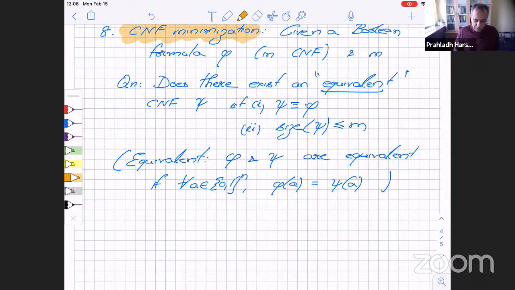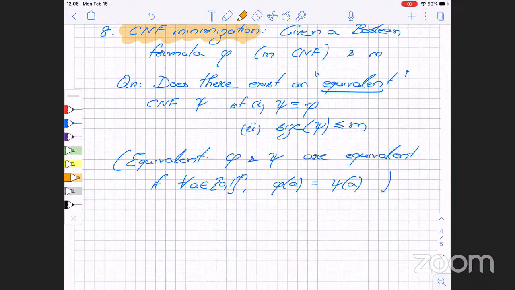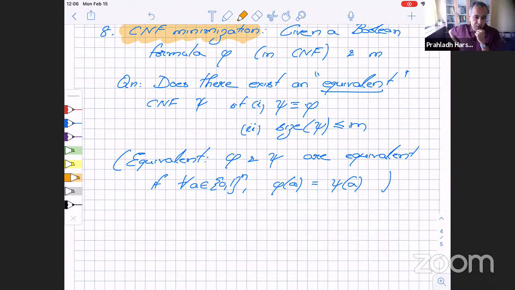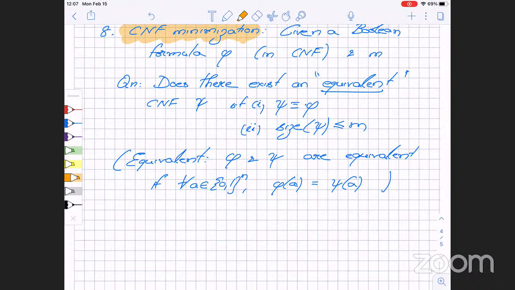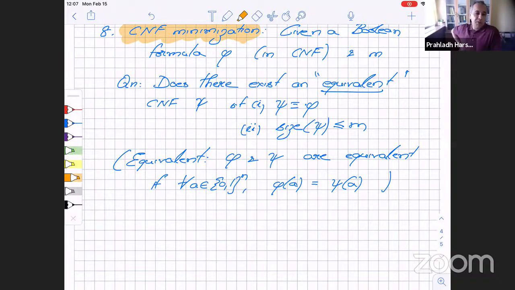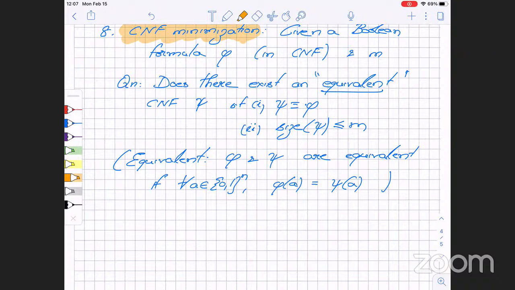Okay. So we can generate the possible sets of size, and then look at them. So how many sizes are there? So that is an algorithm. Is it an efficient algorithm? So let's assume something has size m. What does it mean to have size m? That means the description of it is of length m. Now, how many such things will there be? 2 to the power m, right? That will be 2 to the power m.